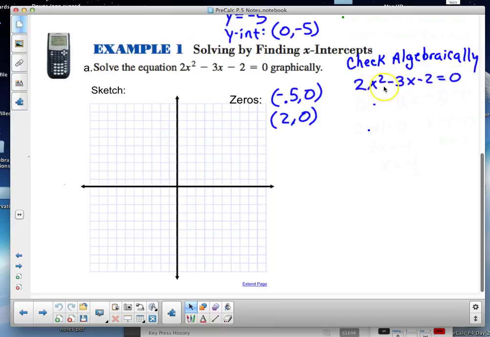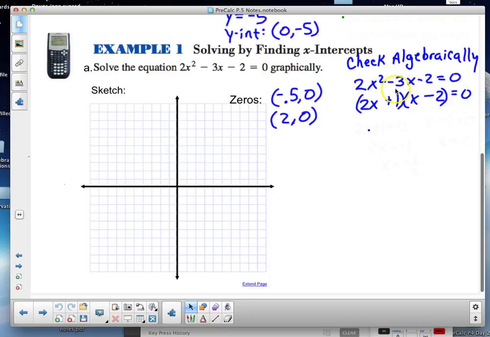Well, I'm wondering when is that going to be 0? So I'm going to use the idea of the zero product rule. The zero product rule states that if two numbers multiply together and their product is 0, then either one or both of them are 0. And so what value are they 0 at? So I'm going to factor this, and I've got the fact that 2x plus 1 times the quantity x minus 2 is equal to 0.